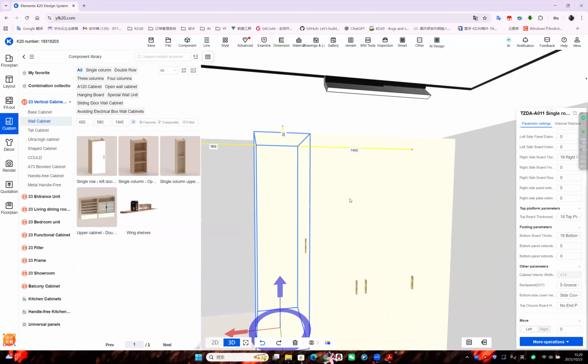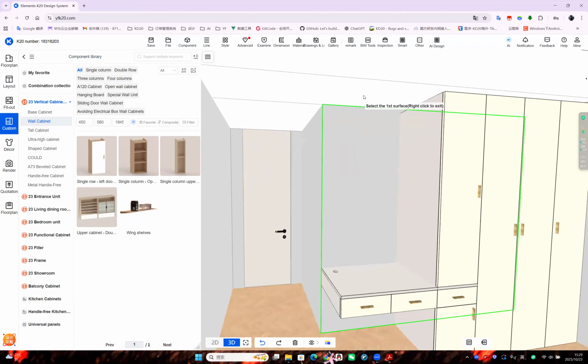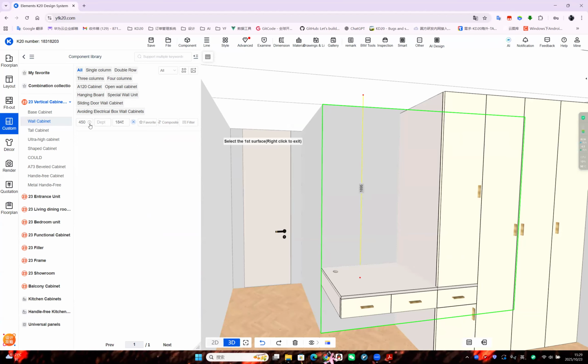Okay, and then we add the mirror. For the mirror, we can measure the height from the ceiling to here, and the width.